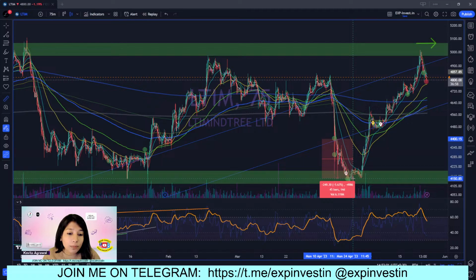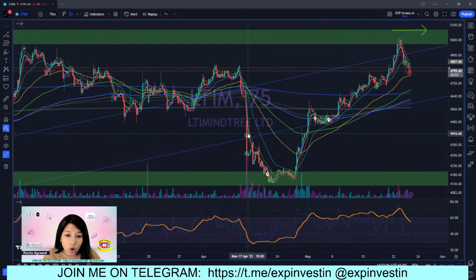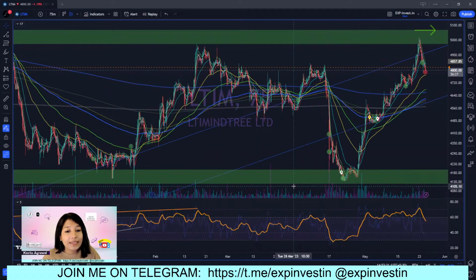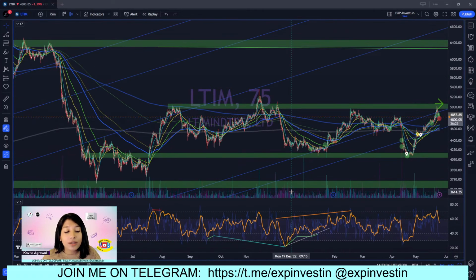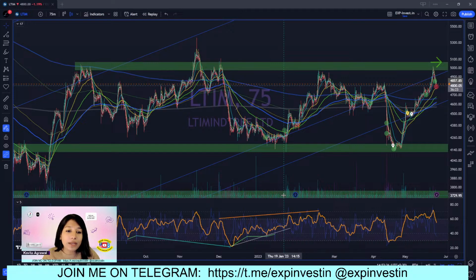And here, as you can see, the accumulation zone lasted around 5 to 6%, where I made multiple buy entries. All of these green dots that you see are buy entries, and because I'm a technical analyst and I give services via EXP-Invest to other retail traders who are interested in buying stocks, this white pin indicates where I told my members who are subscribers to get into the stock of LTIM right at the low. Now, what was another thing that indicated to me that there might be good momentum building up in the stock?